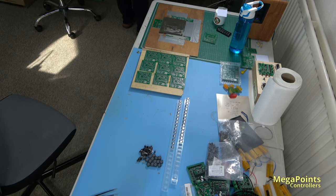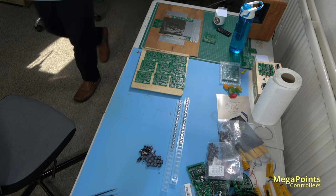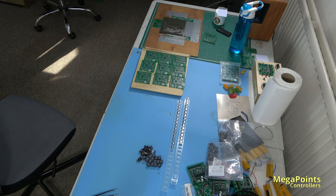Where are we on this? Ah, capacitor, yes. It's a funny one, that. It never feeds right, that capacitor. And after every two or three boards, I have to just advance it a little bit, give it a little tug.